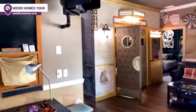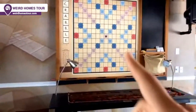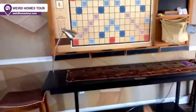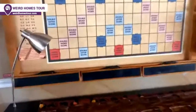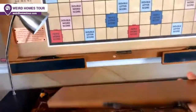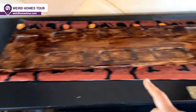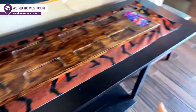Show us around. Okay, so when you walk in, everywhere around you is games. First, there's the giant magnetic Scrabble board, and these racks come off so that you can play all weekend long and keep an ongoing Scrabble tournament. You can write your names in chalk right there, and you put your magnetic tiles there. You can hide them there from the other players. Below it is a custom-built Mancala in giant version.